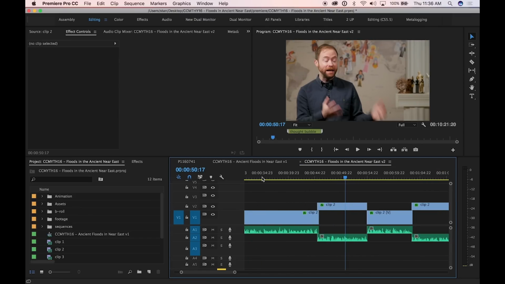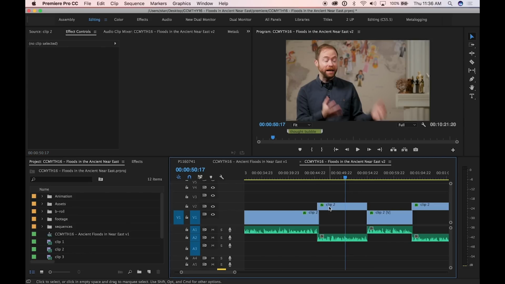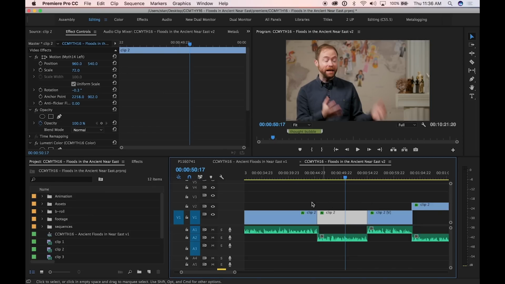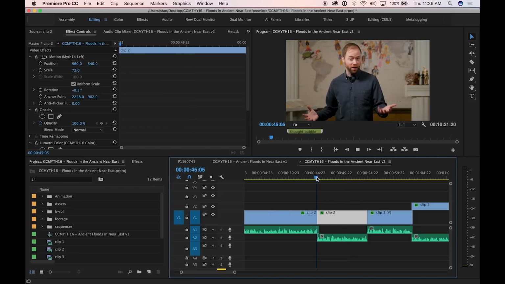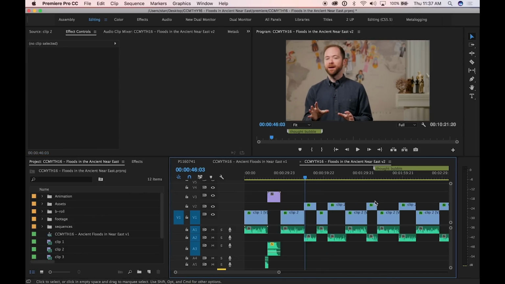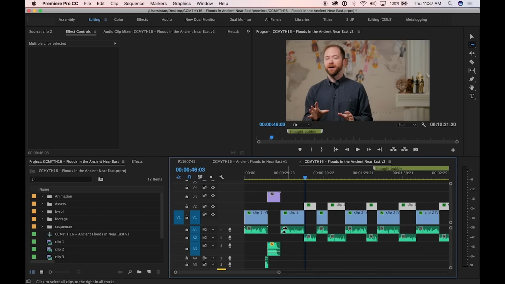So what we want to do right now is flatten everything down so it's all on one track, and that is pretty easily accomplished by just pulling all our stuff that's on layer 2 down to layer 1, and then we have one continuous video track where our jump cuts are included. But I'll back that up because we can do all that at once with, you'll remember, the track select forward tool, which we select by pressing A, then we hold down Shift and select everything on that second track, and then we can move it all together.